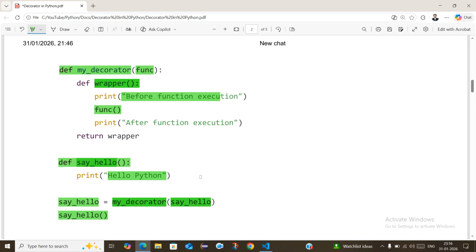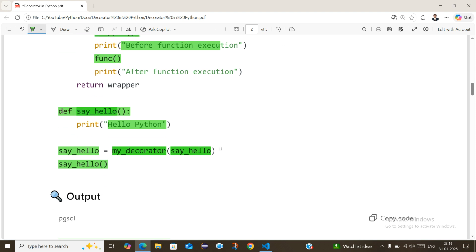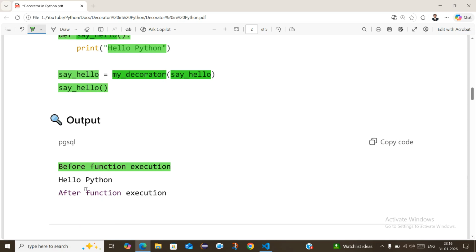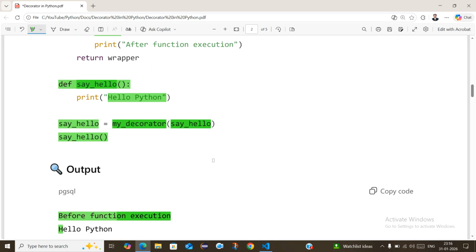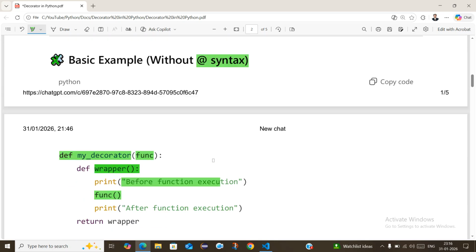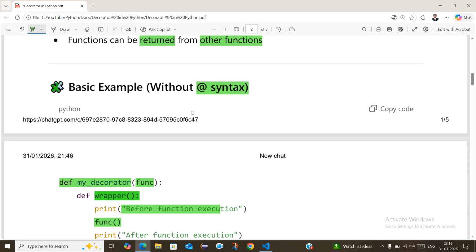After that it prints after function execution. This is without the @ symbol, meaning this is the raw code.